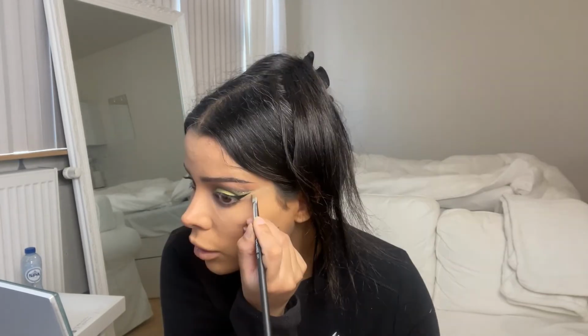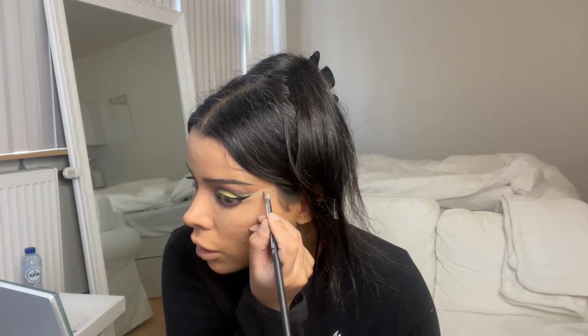And then using your finger to blend it out. Okay, now for the lashes, and I'm going to use the Lilly lashes in the style Doha. Okay, so while our lashes are drying up, we're going to use some blush.